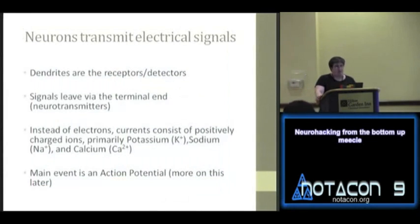I've gone through the first two points here already: the dendrites are the receptors, and signals leave by the terminal end. The currents in neurons consist of positively charged ions, not necessarily electrons, although in theory everything has a balance. These positively charged ions are potassium, sodium, and calcium. And the main electrical event is an action potential and can be considered a DC pulse.